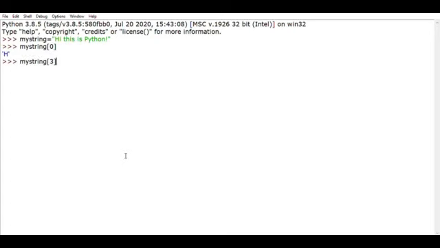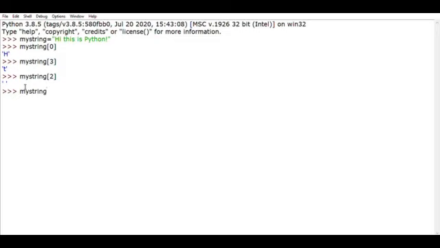If I want to print my string of 3, I will get T. Remember that blank space is also a part of the string. Now if I print my string of 2, I will get a blank space. So this is basically blank. Now let us look at backward indexing. I don't know the length of the string and I don't want to count the length of the string. It is too difficult for me.